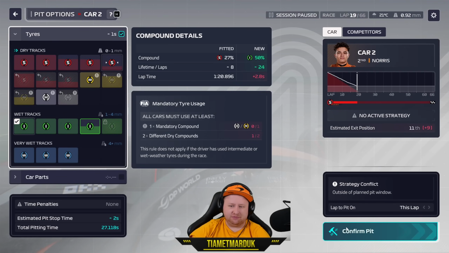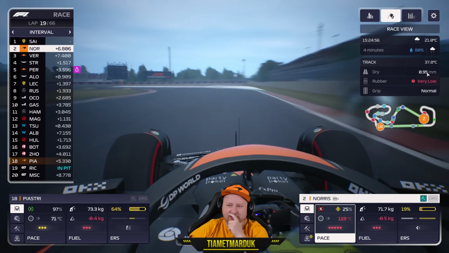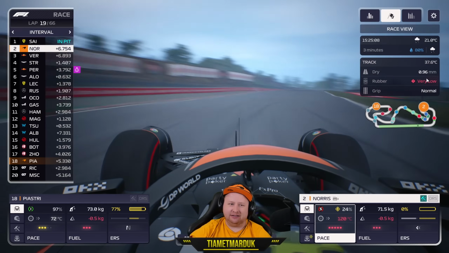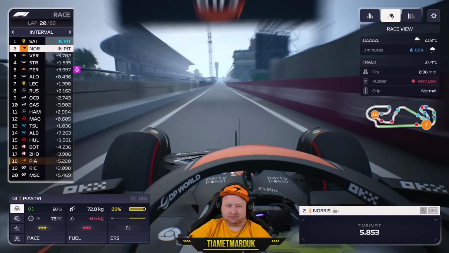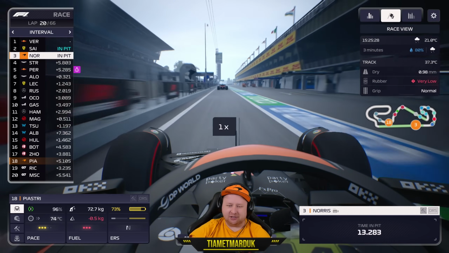Okay, box for new inters this lap. This is a good box lap. Officially, DRS doesn't get switched off till 1 millimeter. It's not officially wet till 1 millimeter. So I actually think this is the perfect time to box. Here we come. Now all we need is a good stop.